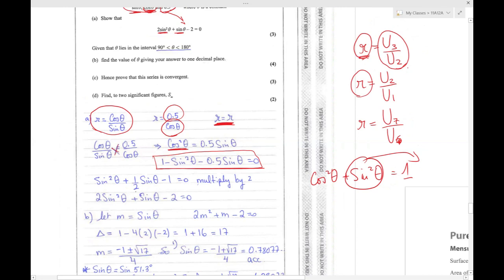So you change it into a fraction. And when you change it into a fraction, you notice that you have a denominator, and in the given equation, you don't have a denominator. So you need to get rid of the 2. To get rid of the 2, you multiply everything by 2. And when you multiply everything by 2, you get what they want, which is the quadratic equation of this form.